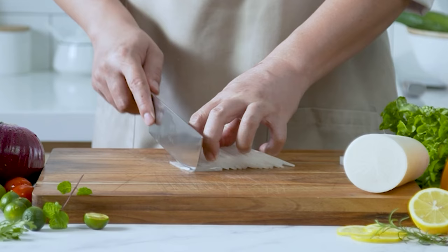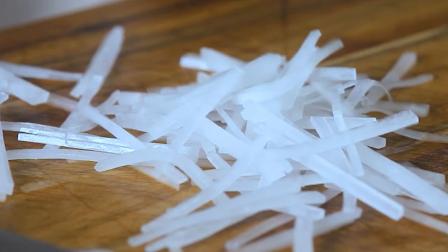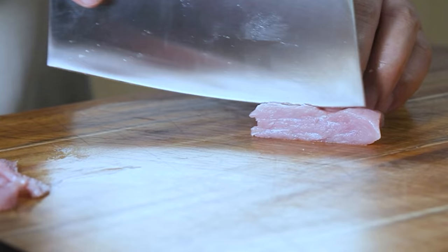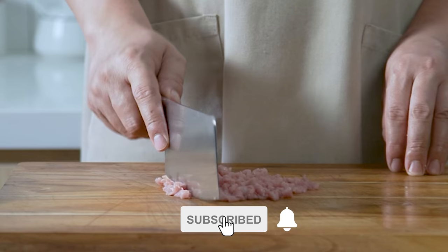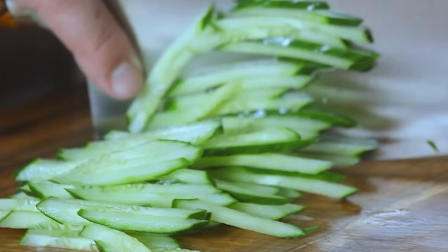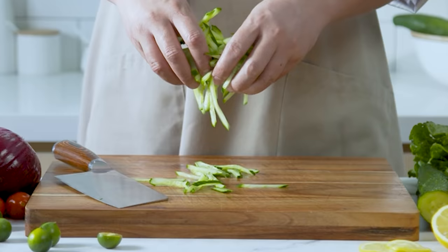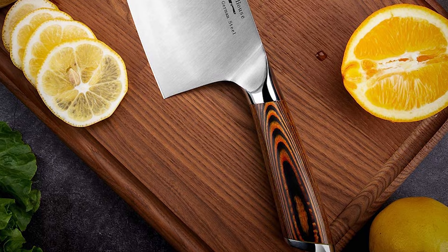The wide blade keeps the cook's fingers away from the cutting surface. This knife has an ergonomic-designed full-tang handle made of pakawood, with a 5.1-inch handle length and 11.8-inch overall length. It can prevent the blade from falling easily and helps you get a good hold and non-slip effect. This knife is a great beauty with impeccable performance, strong design, good strength, and durability. The Aroma House German Knife is perfect for cutting, chopping, slicing, deboning, and cleaving meat.